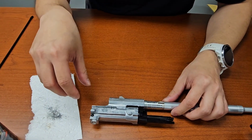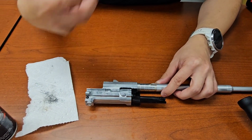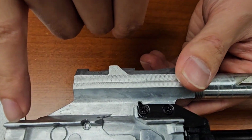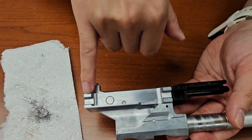So this is a machine gun. You can use a little bit more lubricant than you usually do for, let's say, your AR or AK platforms. Again, we'll be lubing the high friction areas. So you have your guide rails that stick out like this on the back. You'll have, again, guide rails on the other side.